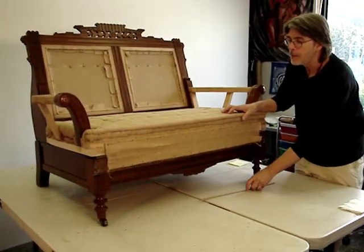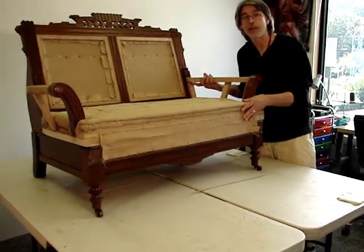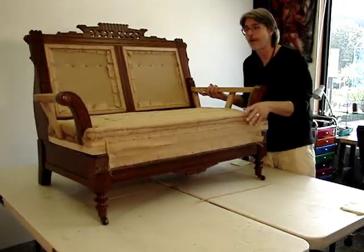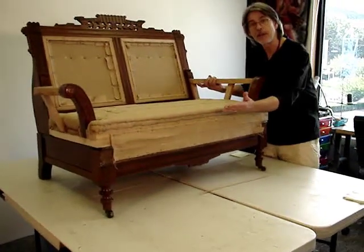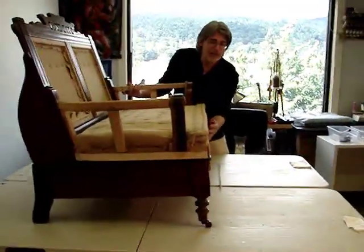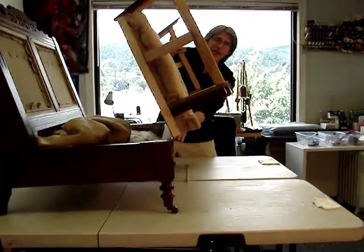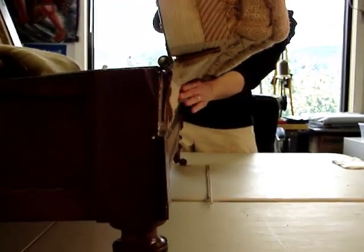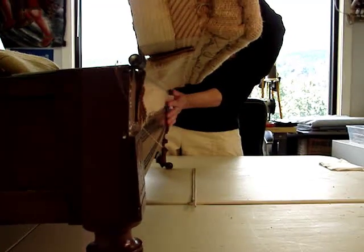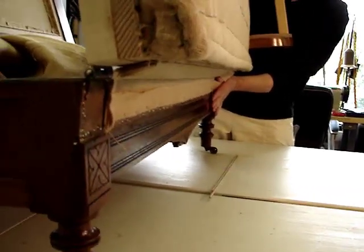This piece has always been a challenge because it did not have any of these structures built into it, and it's surprising that it worked as well as it did for as long as it did. We don't know how well it actually worked because the stuffings were fairly well degraded along this bottom band. If you can imagine what happens to the stuffing — it's going to roll out eventually. You see how it collapses and binds, and the conundrum is: once the piece is completely deployed, what happens to all that stuffing? Does it just pooch out and create a binding along the hinge mounts? That would cause failure of the seat.